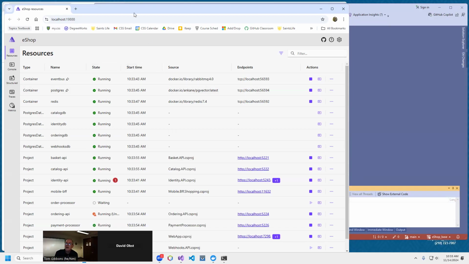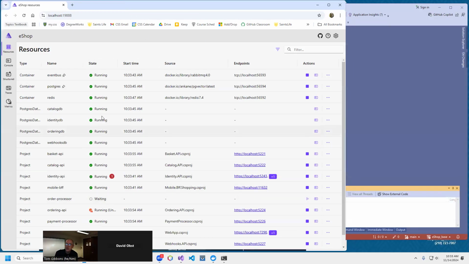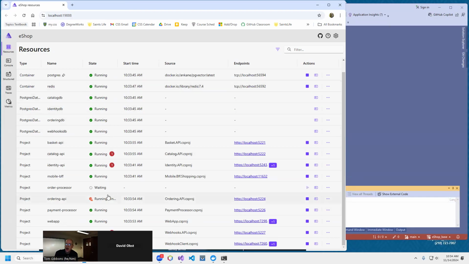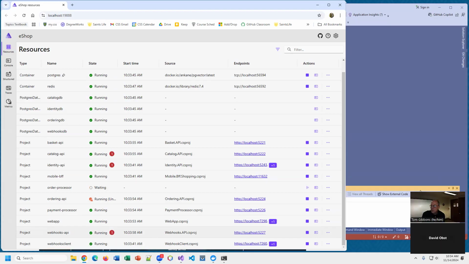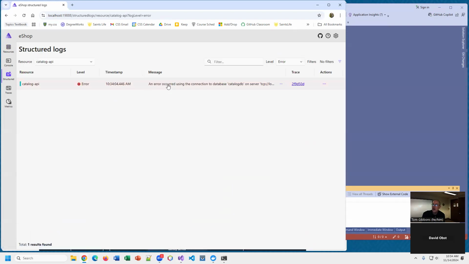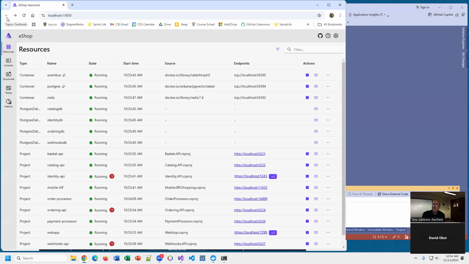It should bring this up, and you should slowly see a bunch of these services switch to running here. You may have to wait for them all to switch. They should all show up as running eventually. You might get some little warnings here, but hopefully it's not a big deal.